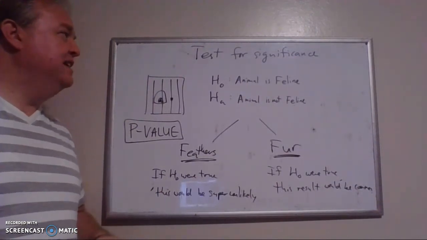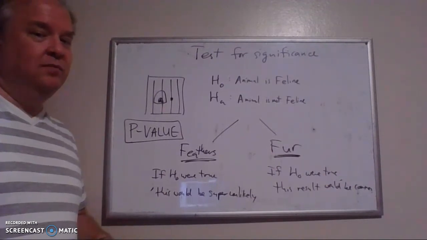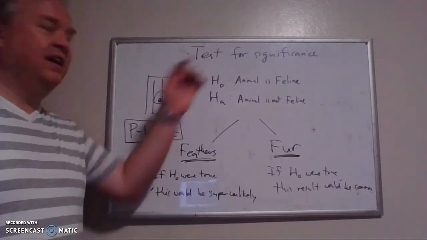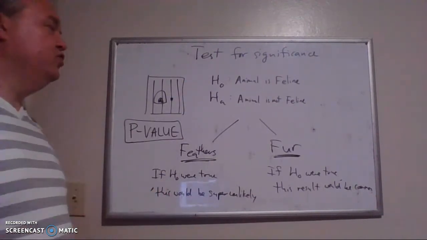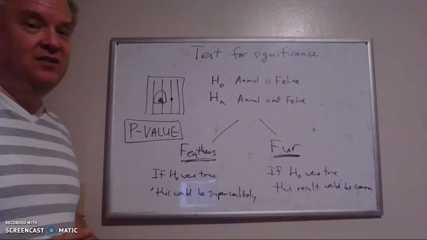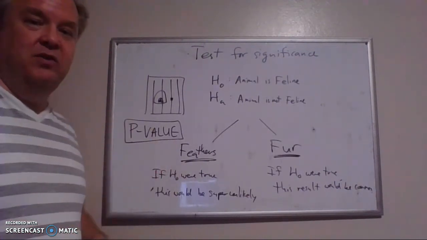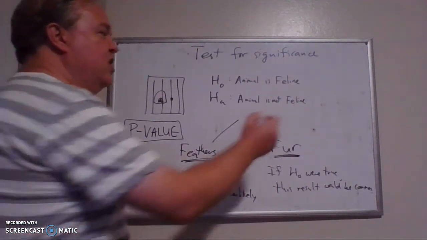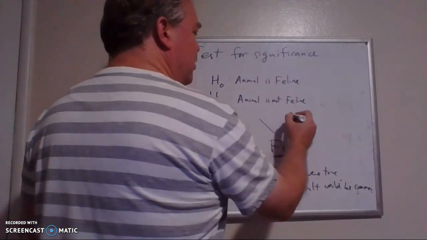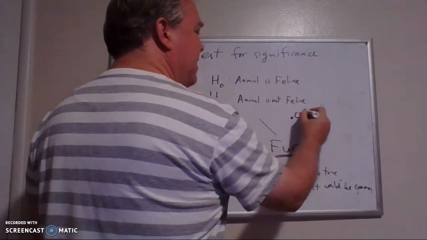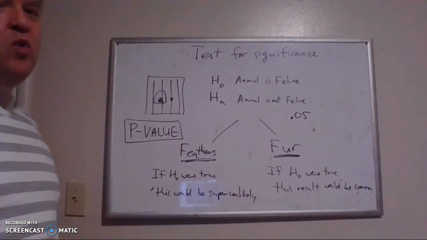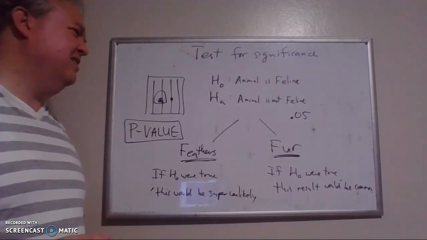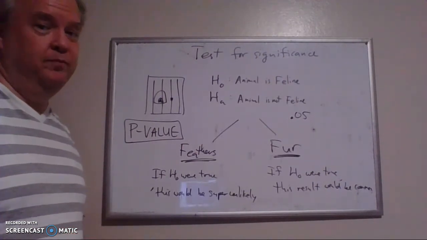So this is the general idea of a test for significance. Now the question then becomes, well, what is rare enough to be considered good evidence against the null hypothesis? And that usually is something you have to decide before you run the test. I didn't decide it here. This is just a kind of a thought experiment. But in general, with a small sample size, we use 0.05 or 5%. If something only happens 1/20th of the time, it's probably rare enough that we think it's suspicious. I think that the null hypothesis might not be true.